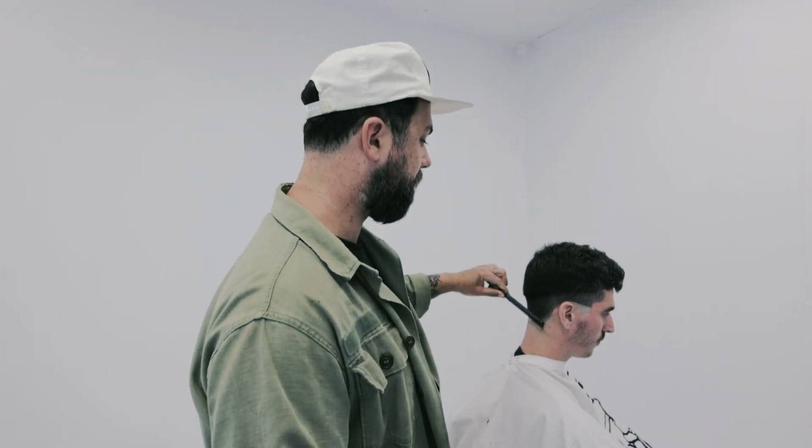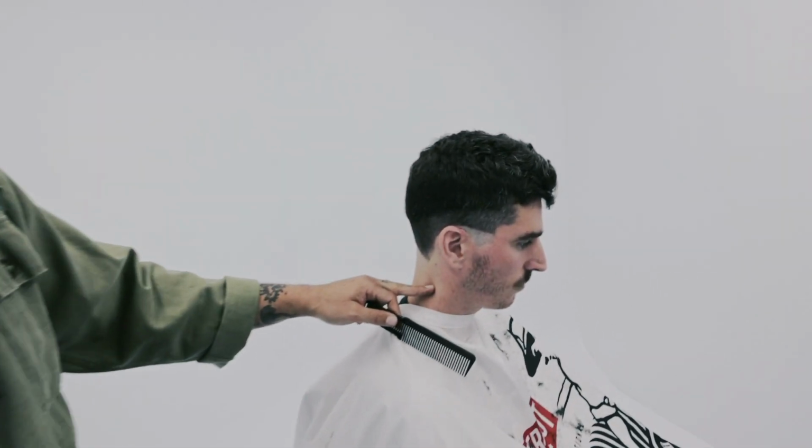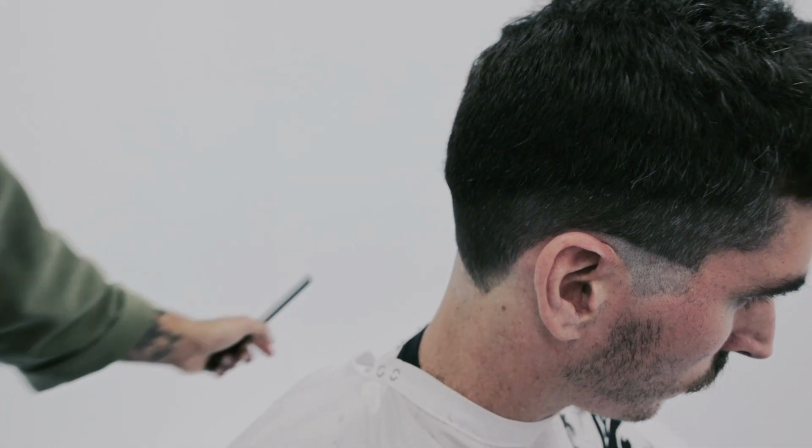So where we're at the moment is I'm going to keep it really low. I'm going to keep the zero really low, and then obviously Sam's got really nice hair to fade, so we can get more of a blurry fade on this, and then we're going to flatten off the top.